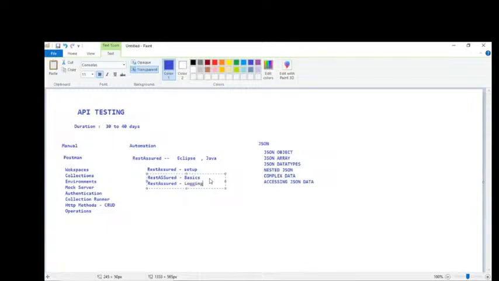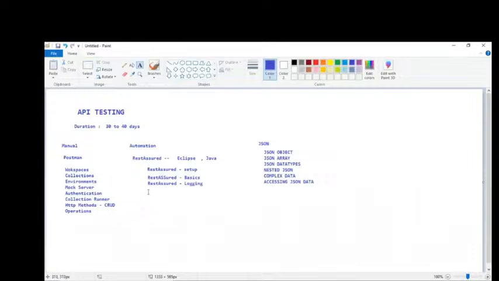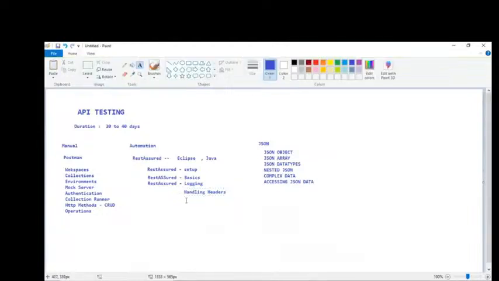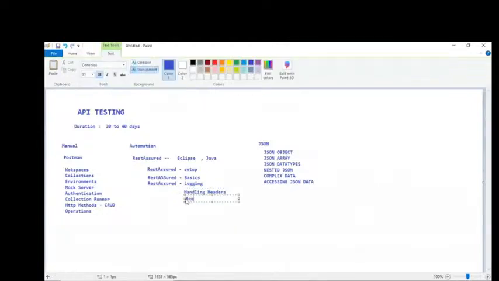Then we will learn about Rest Assured logging, so how to perform the logging. Then handling headers, something called a request specification, and response specification.